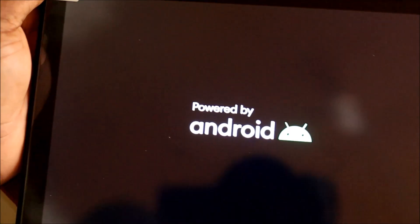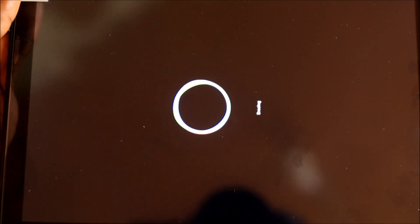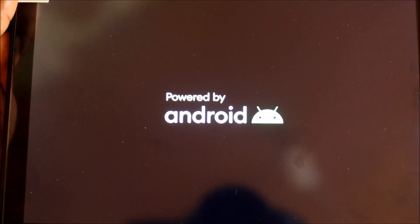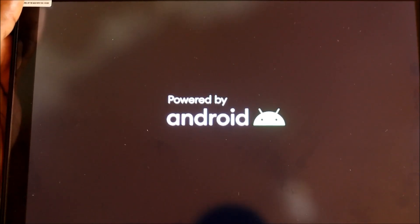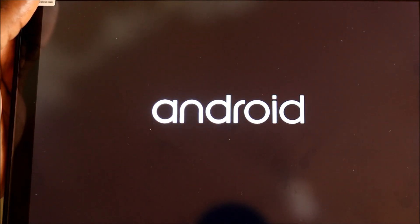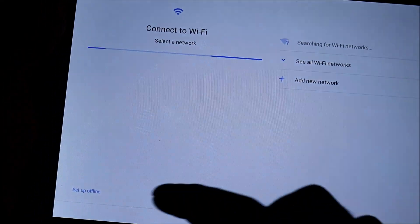The tablet should just reset and we should be good. If you're still having a problem with the Google account on the tablet and need it removed, I'm going to do a video on that — please check the comment section and video description for the link. Most of you at times will reset the tablet not knowing your Gmail account and then can't get back in. This is the T10 tablet and this is how you hard reset your Android tablet.